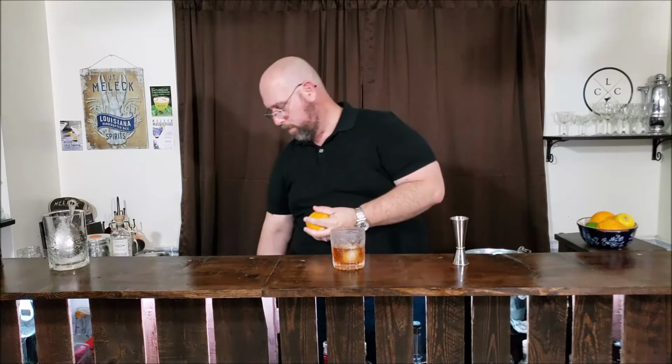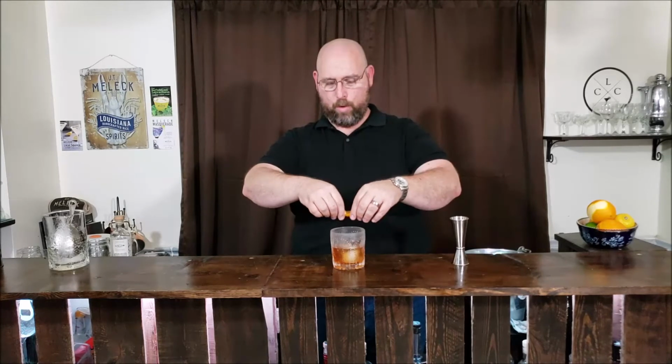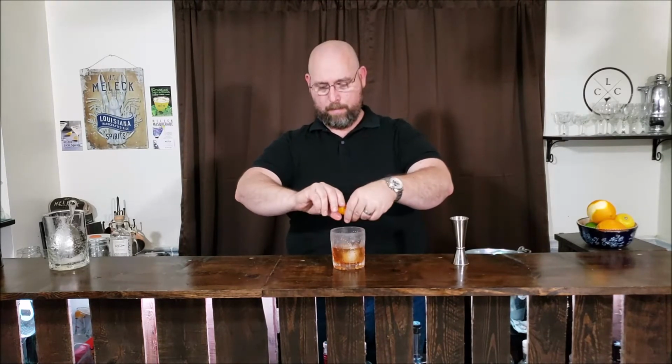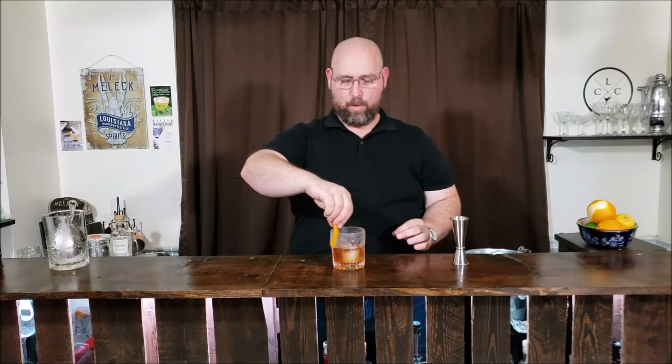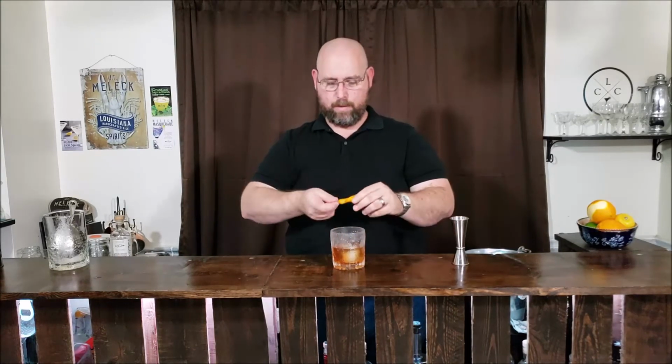And make sure that you wash your oranges or any citrus you use a peel for as garnish, because it is coated with wax to keep freshness in the store. So we're going to express some oil over the top of the glass and in the drink. Do a little rim around the glass, you get some of that orange oil on the glass. Twist. And drop in. And there you have it. The Keto Old Fashioned. Let's give it a taste. Cheers.